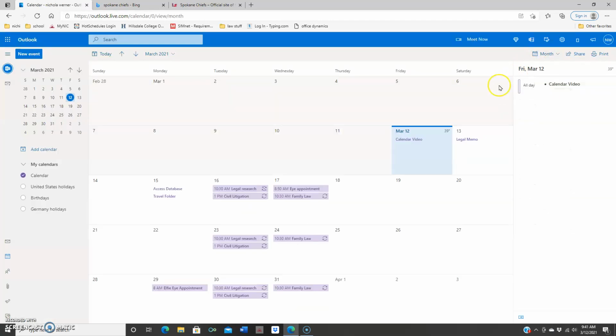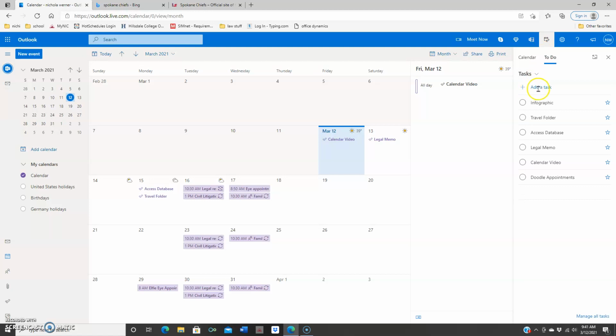And I'm going to hit a little check mark right up here. It says my day. I've got add a new task. So we're going to have legal brief. I'm going to add. And I want to put that on my calendar. So I'm going to do that next Friday. And the infographic here that I have to do next week, I'm just going to drag and pull it to next Thursday. Okay, that is how you add a task.